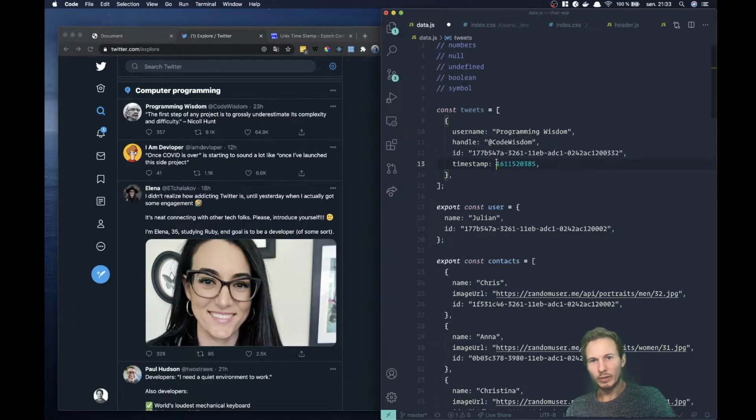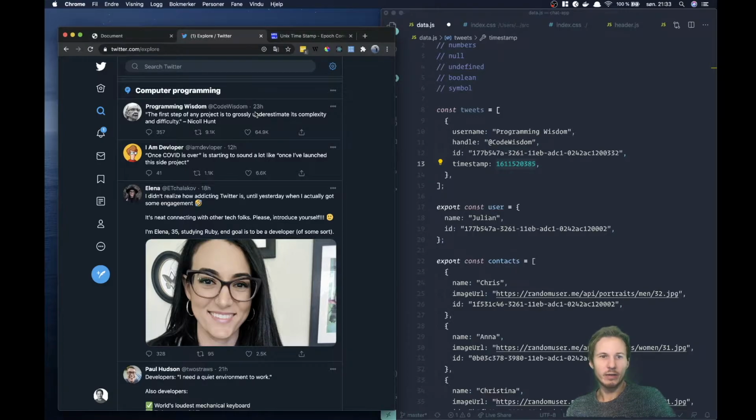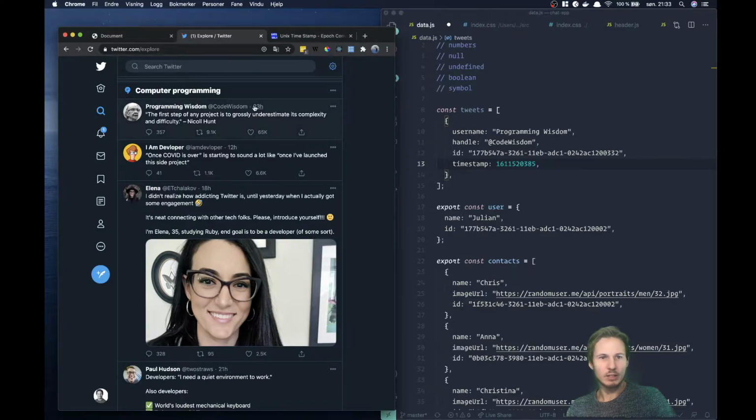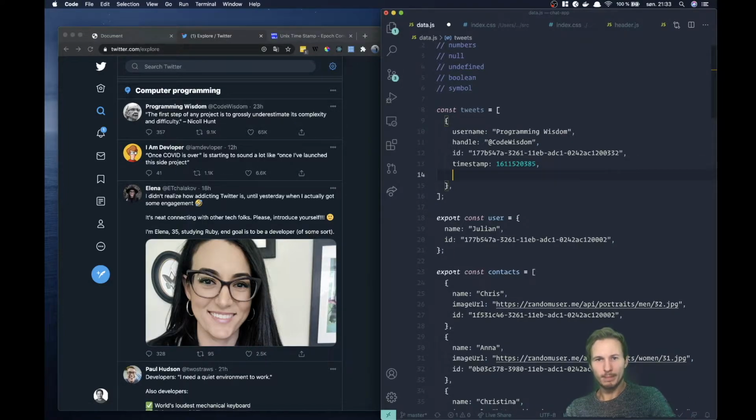It would have been created at the same time as this tweet was created. And then it's used here to transform it into 23 hours, which is the time since this tweet was posted. So let's call it actually createdAt. That's probably a better term for it.